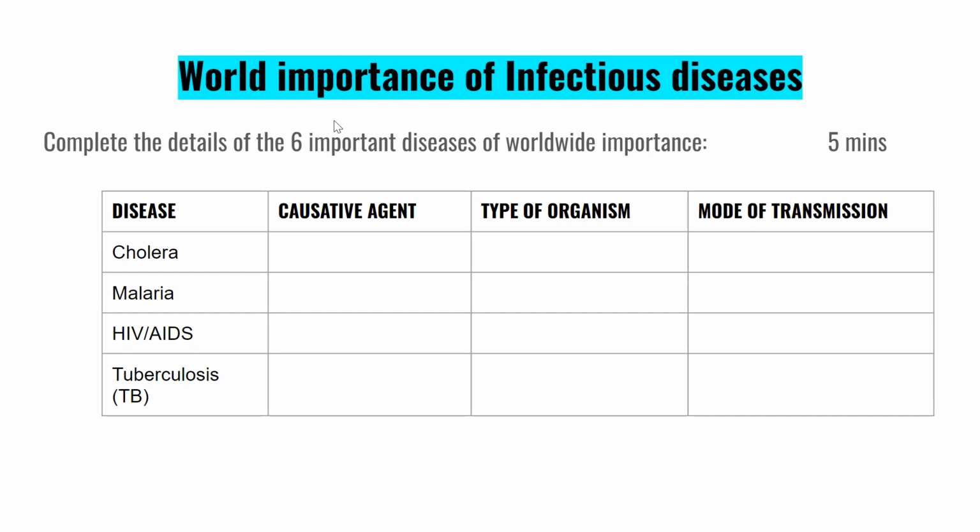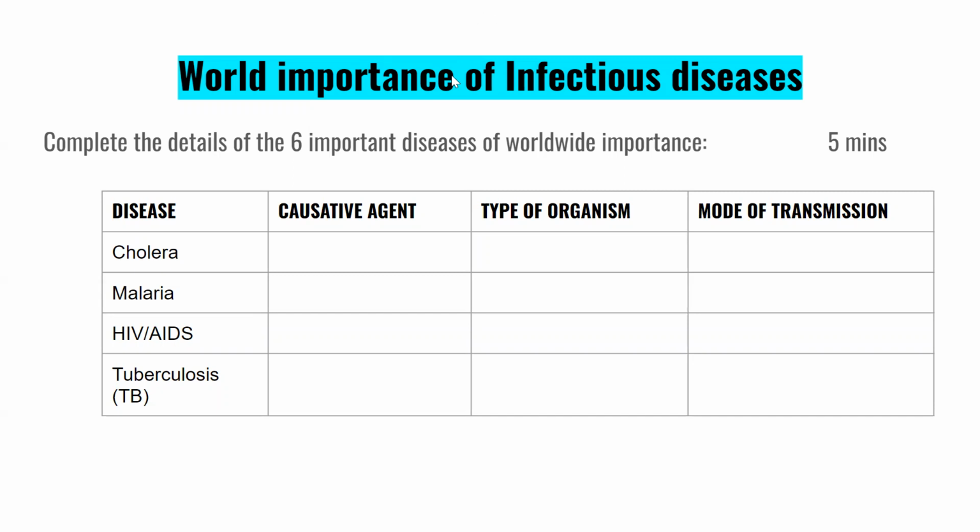Those who are done with the table, is there anything that you want to ask me about the table before we see the slide? Like, do you have a question as in, Miss Amrita, what should I write in causative agent? Or Miss Amrita, what is the meaning of this last column? Anything that you want to know if your table is ready?